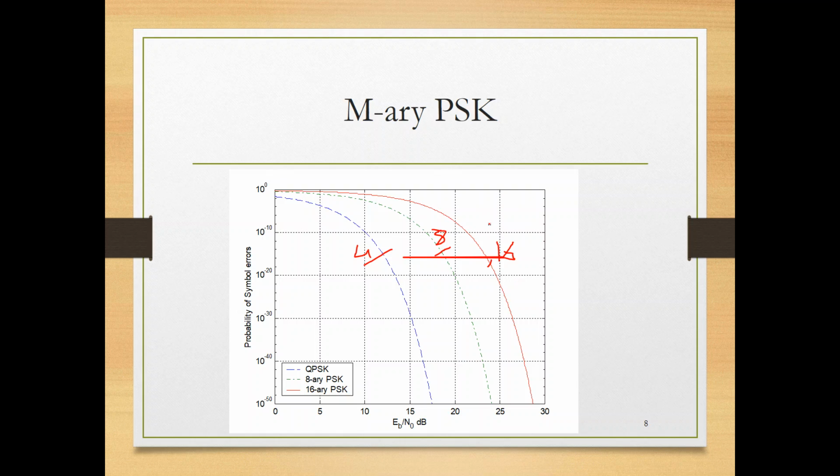Which one has the worst bit error rate? The red one. Because see here, at this Eb over N naught, which is the signal to noise ratio actually, and this is the probability of error, 10 to the minus 20. What does it mean? 1 over 10 to the 20. In each 10 to the power 20 bits you are transmitting, you get only one error. So as you go down and to the left towards the y-axis, your performance becomes better.